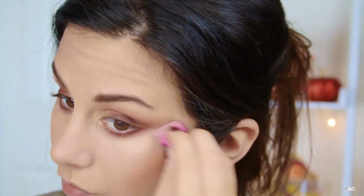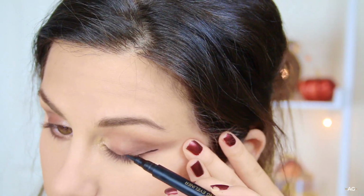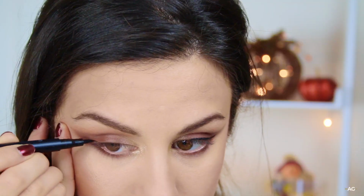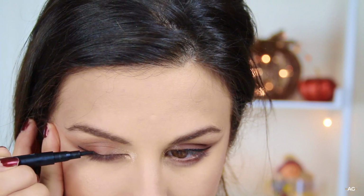Okay, just cleaning up the eyes a little bit. Just gonna dab a tiny bit of concealer over here. Okay guys, now I'm gonna go ahead and create a cat eye. Now, I'm just gonna go ahead and grab a black eyeliner. I'm just gonna keep it basically on the waterline. I'm not really gonna go much further because that's what this smoky makeup is for. You don't really need to go crazy with the eyeliner. So this is just basically to make everything look real precise.